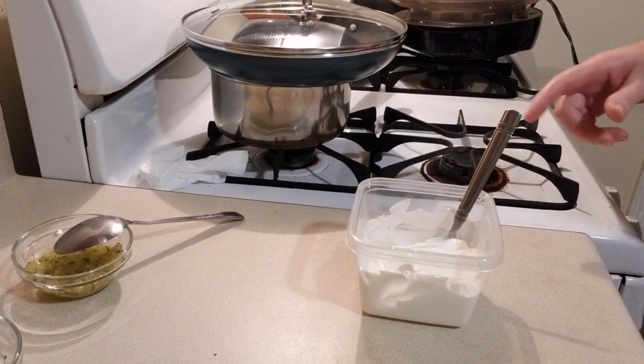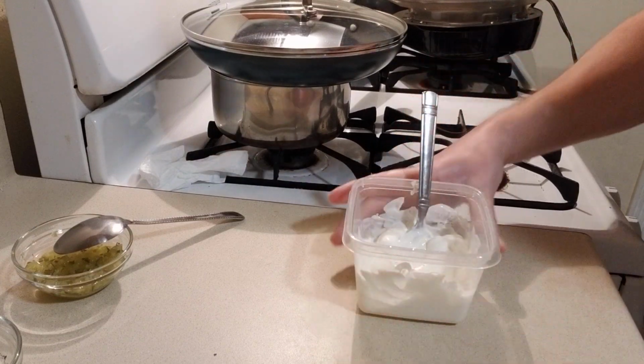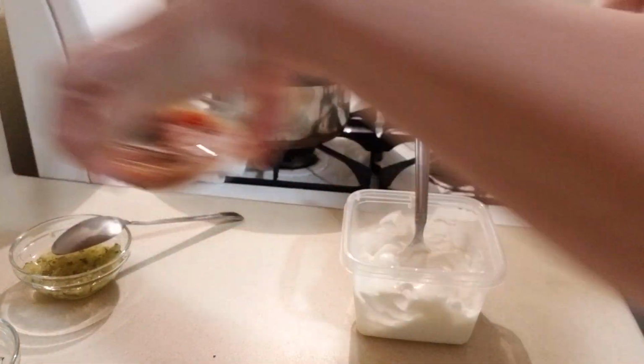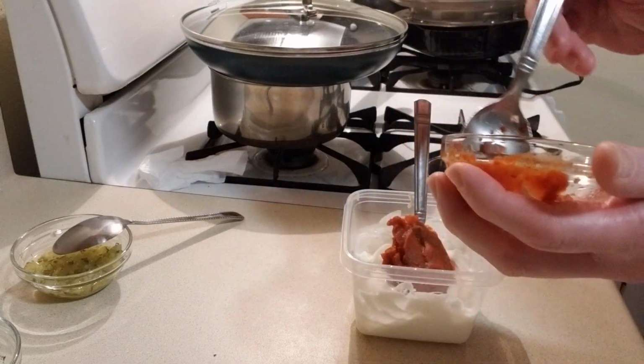Alright guys, today we are making a Thousand Island dressing. It is going to be an egg-free, no egg, Thousand Island dressing. So, we're starting out with 1 cup of sour cream. We're going to add 2 tablespoons of a red sauce. That's a marinara sauce. I make my own. If you'd like that recipe, let me know and I'll include that one in a future video.